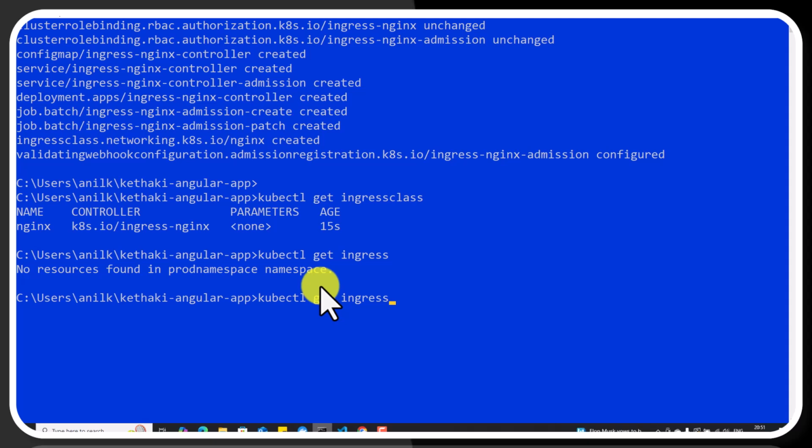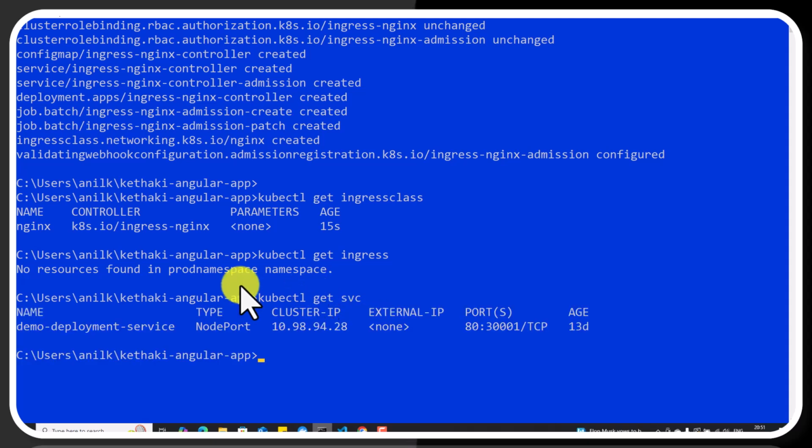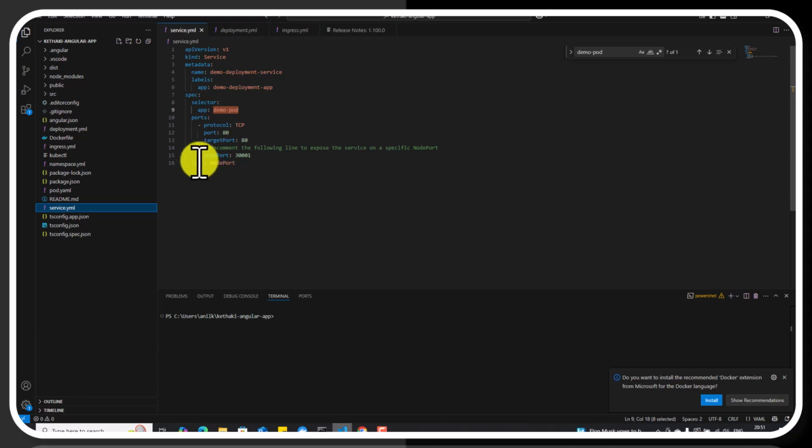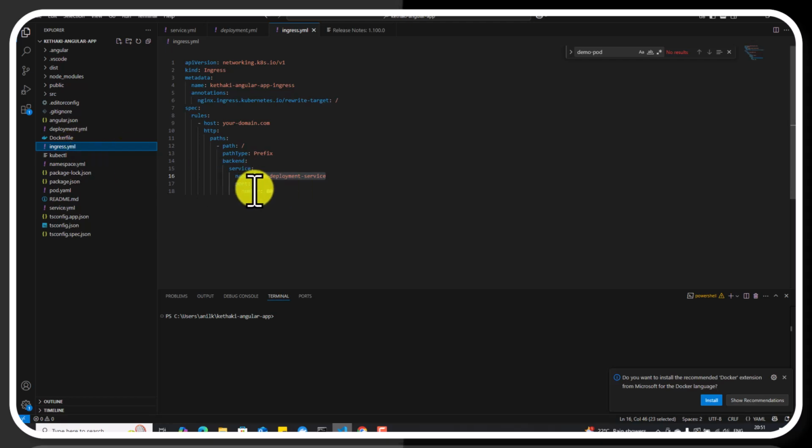The command is kubectl get svc, for service. It will give you the service name with the node port we created, just to make sure this is the service we created with the node port 3001. Hence you are seeing the service name. We have also mapped it in the ingress.yaml file. So I'll move to the ingress.yaml file again. The service is running. Now let us create an ingress with this path.